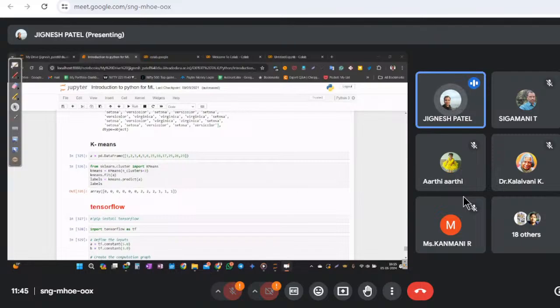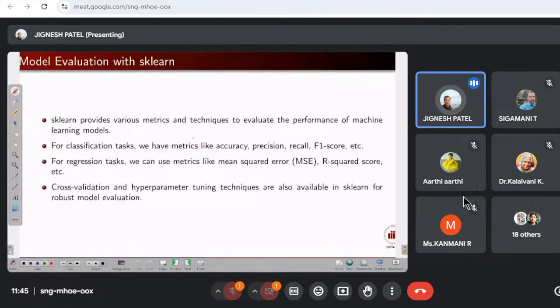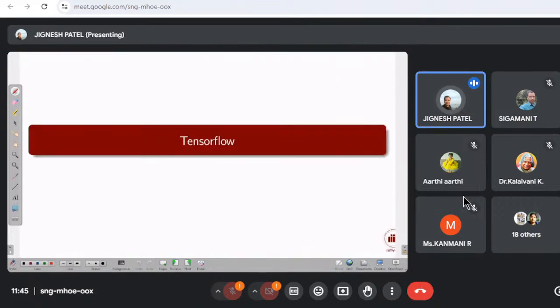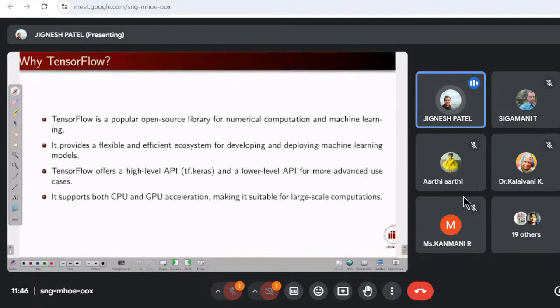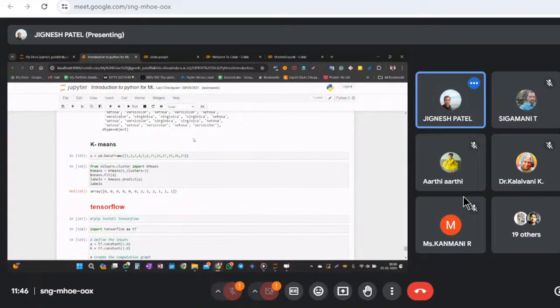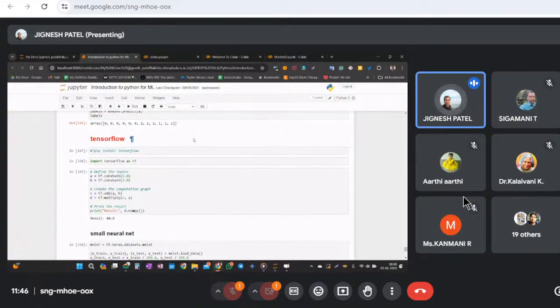So this is about the basic sklearn library, but sklearn is limited to machine learning applications, not deep learning applications like multi-layer perceptrons. If you want to go to multi-layer perceptrons, there are TensorFlow, PyTorch, and Caffe. These are the libraries we use. I will just introduce one of them: TensorFlow, a popular library from Google, and what I explained about the GPU comes in here. The TensorFlow library has the capability to use the GPU for processing. Basically, it uses the tensor data structure, which defines the whole data set in terms of a graph. From a computer science perspective, it's a graph.